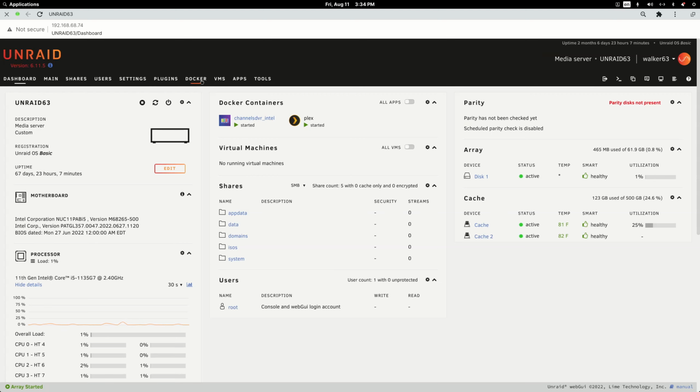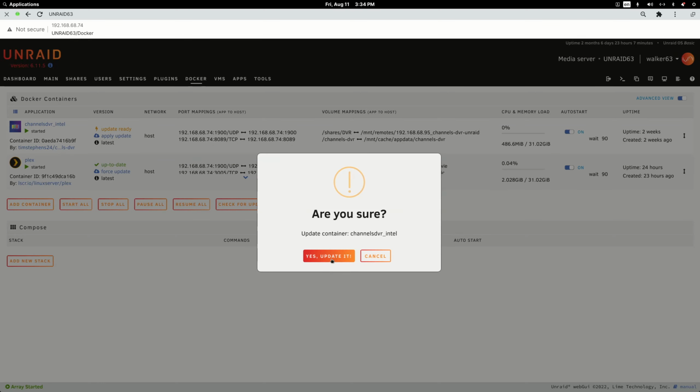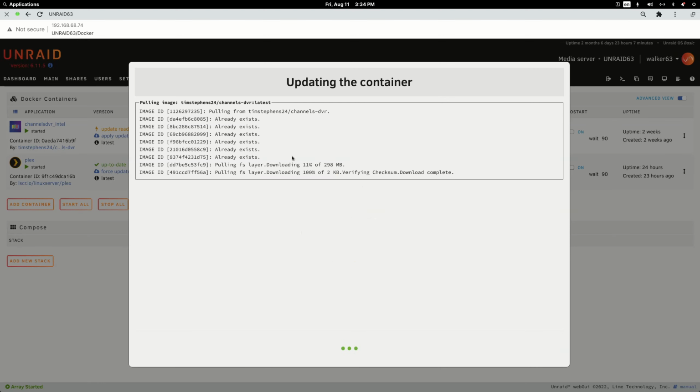Now if I go to Docker, none of this is hard either, and this is even easier to update. You'll see my Plex container says up to date. If I want to update my Channels DVR container, I just click apply update and say yes, update it, and this is as easy as can be to update a container. It doesn't get any easier.